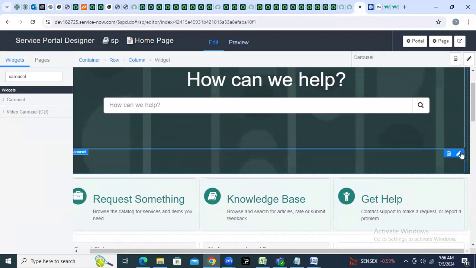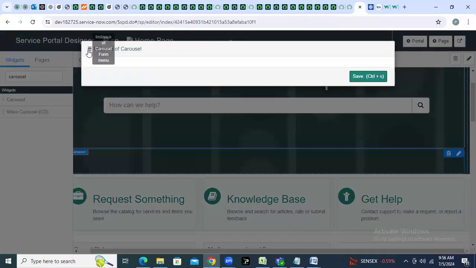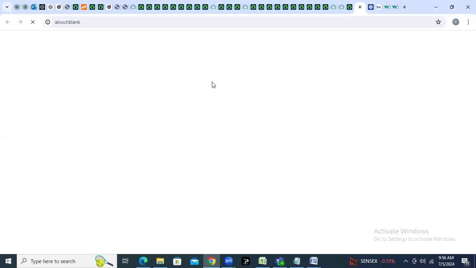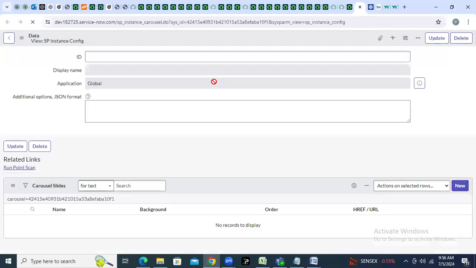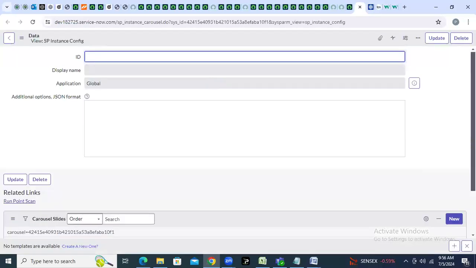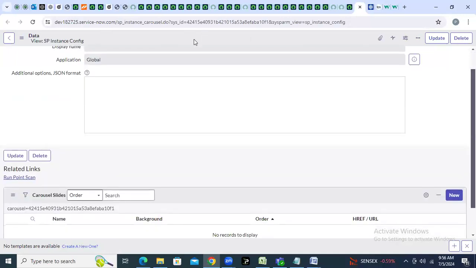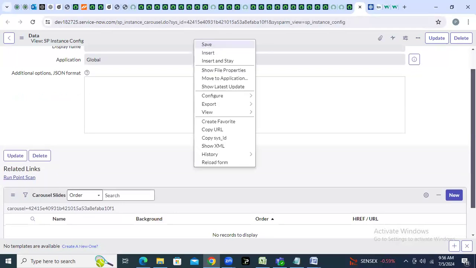I added another instance called carousel here. In that, if I open it in the platform view, I should add my name, carousel, to save this one.